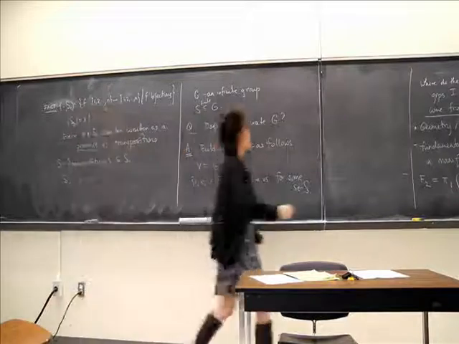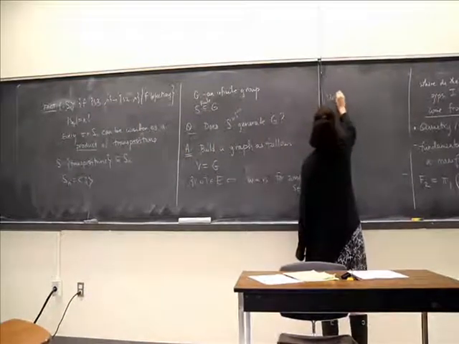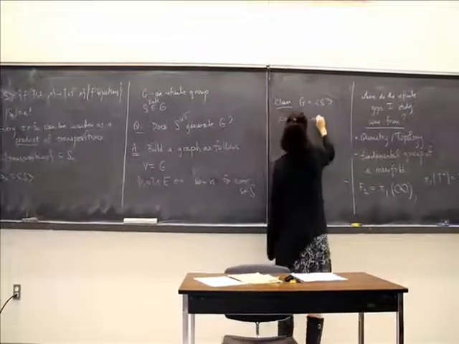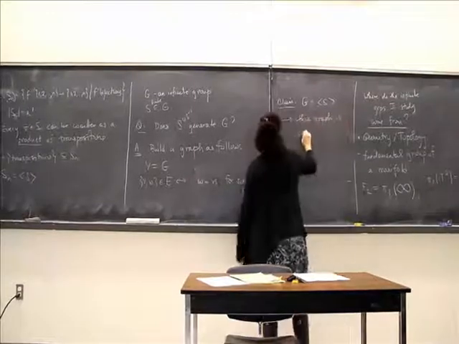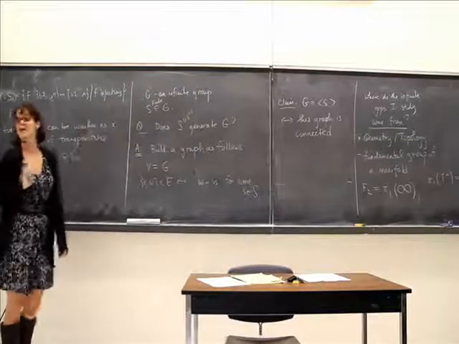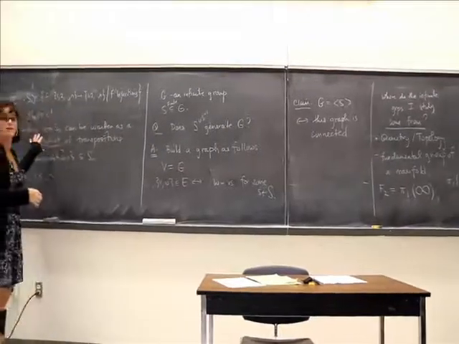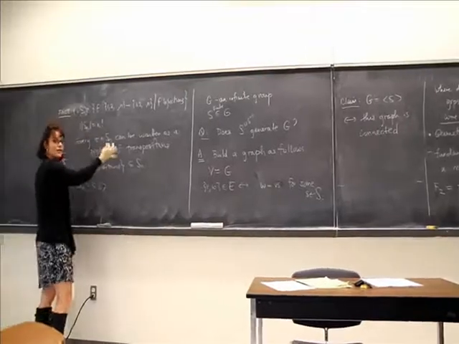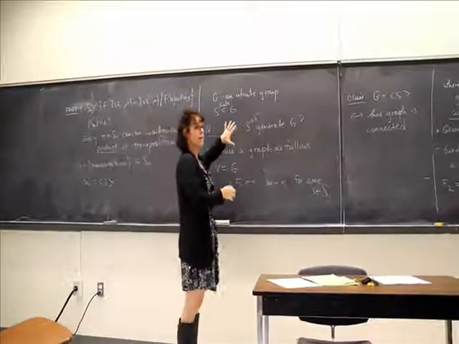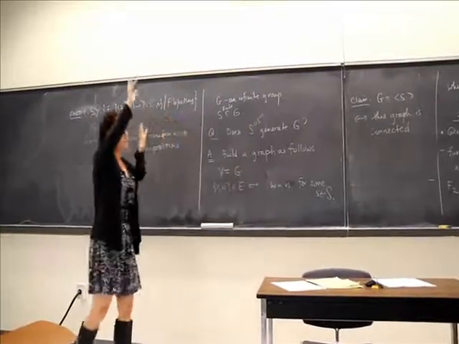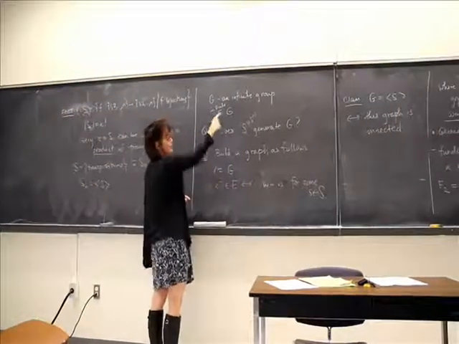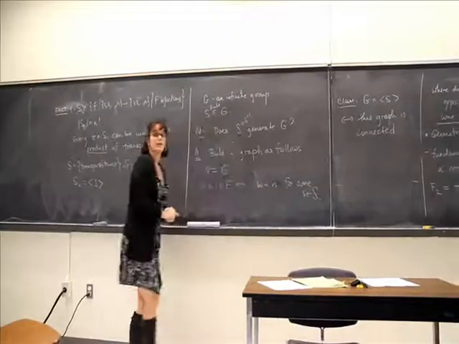All right, and now here's my claim: G is generated by S if and only if this graph is connected. Okay? So it's a very strange way to think about finite generation for somebody who comes from Math 145, because it doesn't look like it has anything to do with writing elements as a product of something. But it allows you to start visualizing a picture where we take our group elements and we dot them somewhere, and then we build some graph. And the question of finite generation comes down to whether the graph is connected or not.